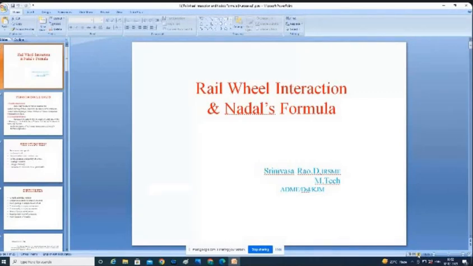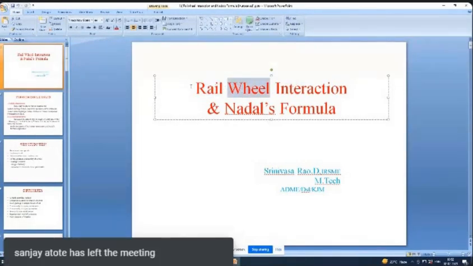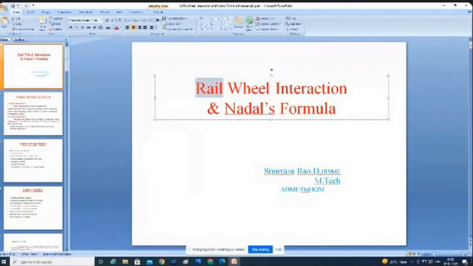So, in order to understand the derailment theory or track parameters, you have to first understand what the rail-wheel interaction is. Here the two words are important. One is rail. Rail is important as well as wheel is important, because only over the rail will our wheel move. Whenever the wheel is moving over the rail, what will it do?